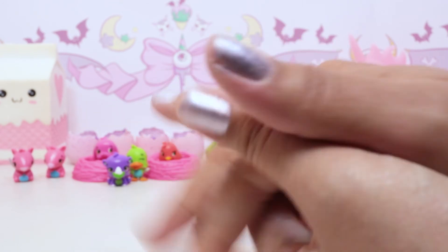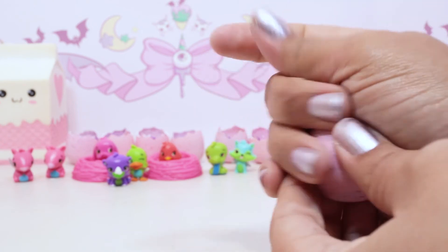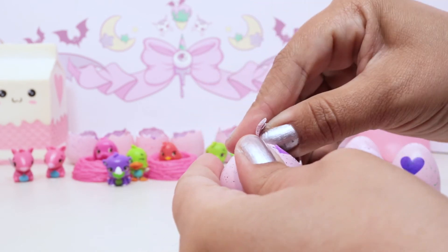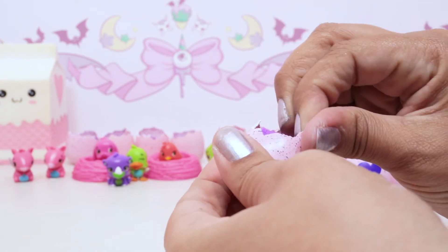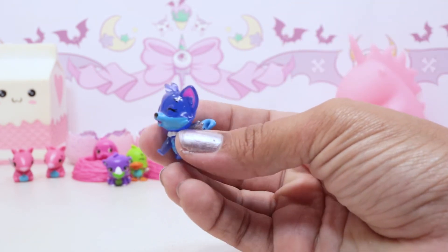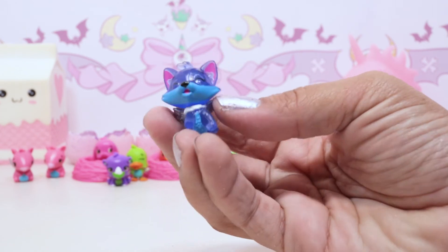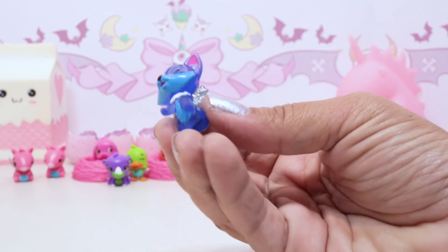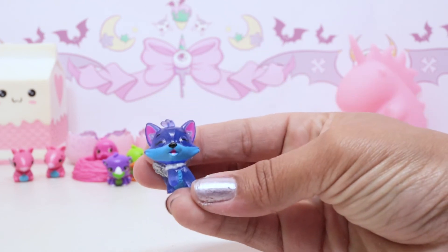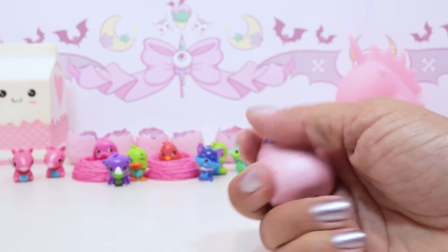Let's get you all warmed up - my hands are cold, we gotta make sure you get warm so you're ready to hatch. Now we're getting warm because it's ready to pop. This one's fancy - it's Crystal Foxfin from Crystal Canyon! She's a common but look at her coloring - I really like these ones that are super see-through. It's so nice, you can see it in her tail too - her tail's two different colors of blue. These ones are so cool!